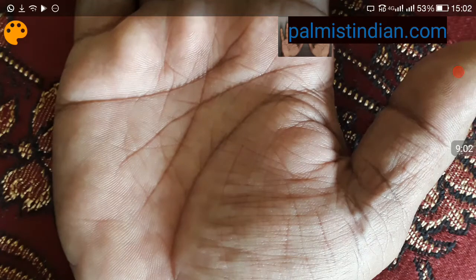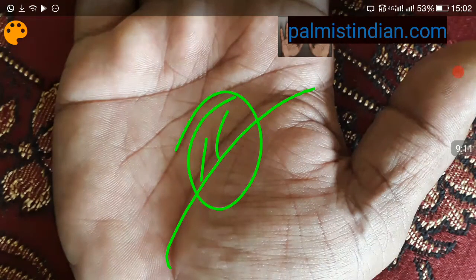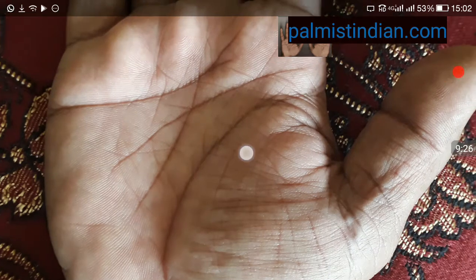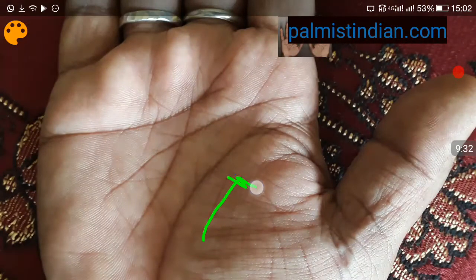We see over the lifeline now. This is the lifeline. There are a few upward lines out here. Upward lines mean luck striking that particular person repeatedly, and this happens frequently out here, and sometime later also. So this means that the person is going to be lucky. He has also got a supporting lifeline from this particular age, approximately 32 to 50, 58 or so.